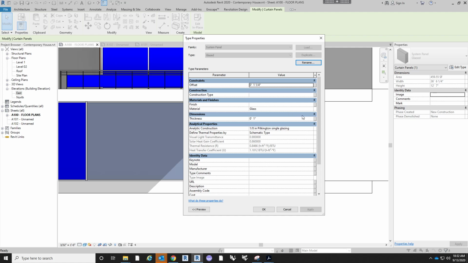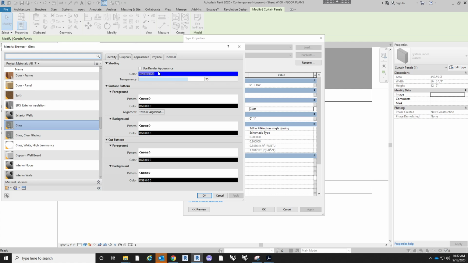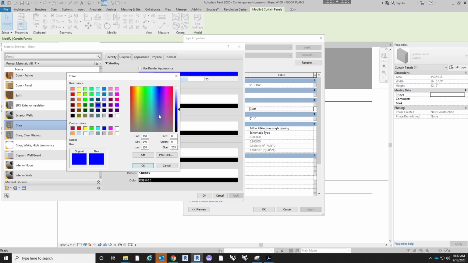So it's glass material. And once again, you have to click into the material to bring up this 3-dot button, which is very discreet, and I don't understand why they don't make it a little bit more apparent, but click that. That'll bring up the material browser, and that is where we can manipulate the shade of blue for the glass. So right now, see it under shading, it's gross. So let's change it. So let's put it down to a little bit more of a gray blue and lighten it a lot.